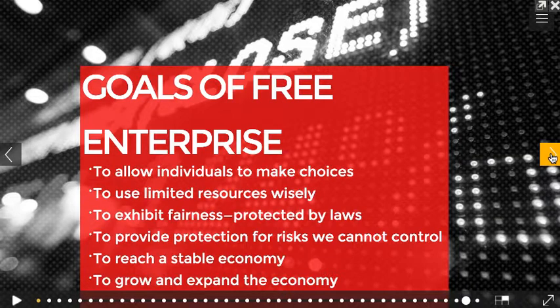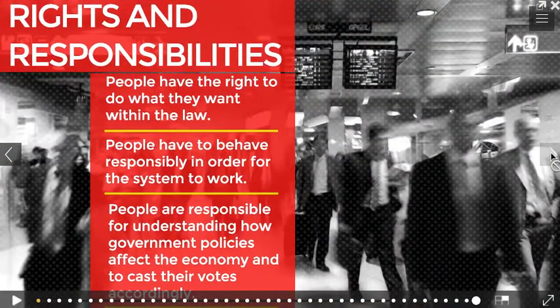The goals of free enterprise: to allow individuals to make choices, to use limited resources wisely, to exhibit fairness protected by laws, to provide protection for risks that we cannot control, to reach a stable economy, and to grow and expand the economy. Rights and responsibilities. People have the right to do what they want within the law. People have to behave responsibly in order for the system to work. People are responsible for understanding how government policies affect the economy and to cast their votes accordingly.